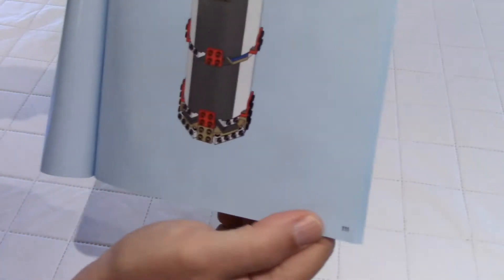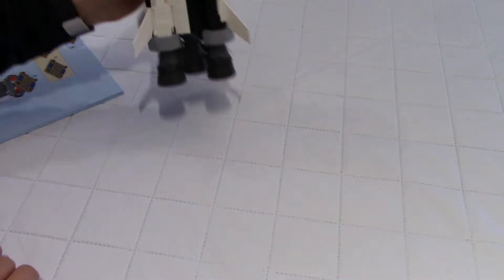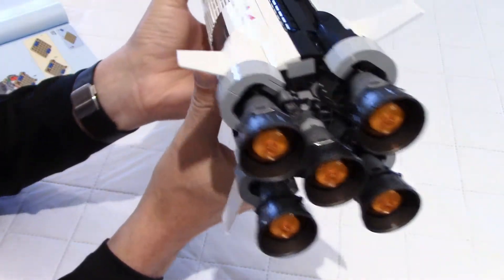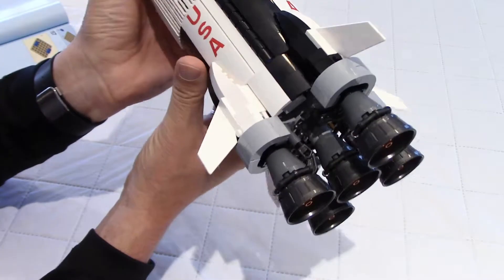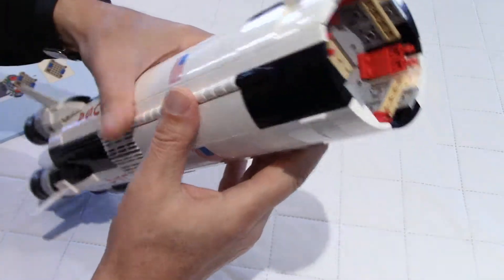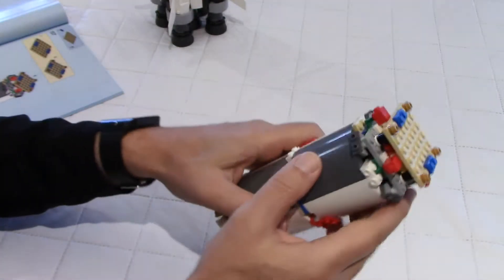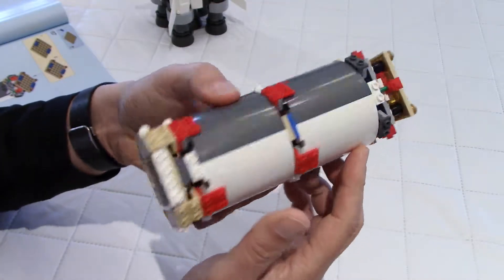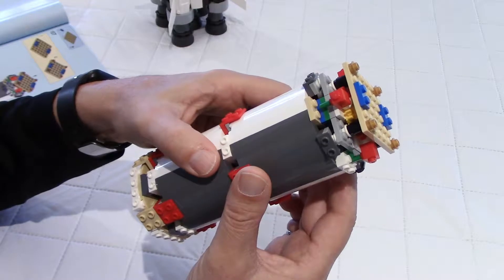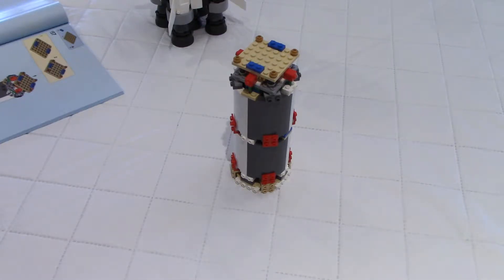We are now at 50% of the build. As we can see, we're at page 111. At this point we have completed stage 1 — you can see the details of the engines at the bottom, very nice. The fuselage is all completed, and the top of stage 1 is also complete to receive stage 2. Also at this point, stage 2 has just gotten started — we only have a skeleton of stage 2. I'll see you again at 75%.